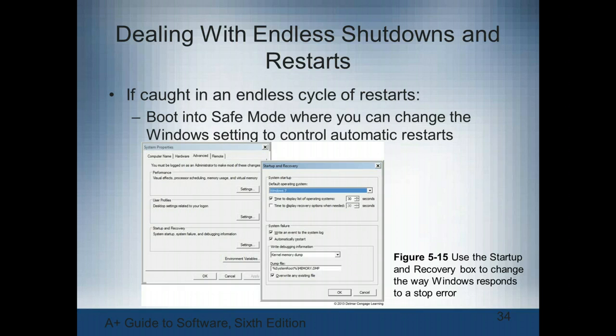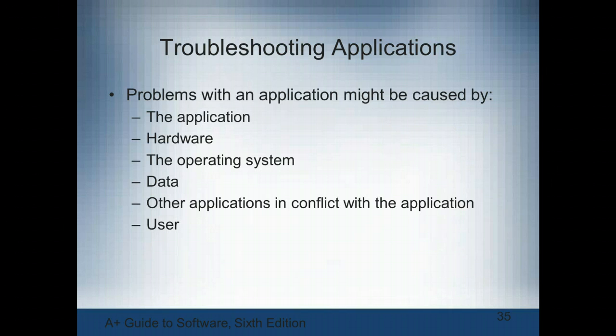Boot in safe mode, where you can change the Windows settings. In safe mode, typically the restart is going to be caused by something loading in the full load. Drivers are one of the big things that cause us issues. Application problems can be caused by application, hardware, operating system, data, other things, and, of course, our friends, the users.